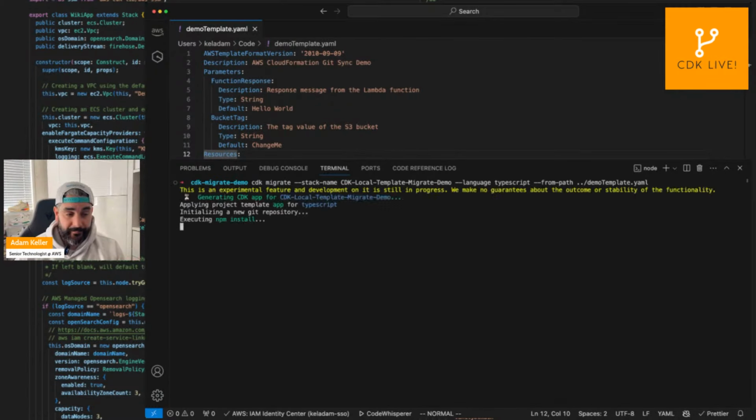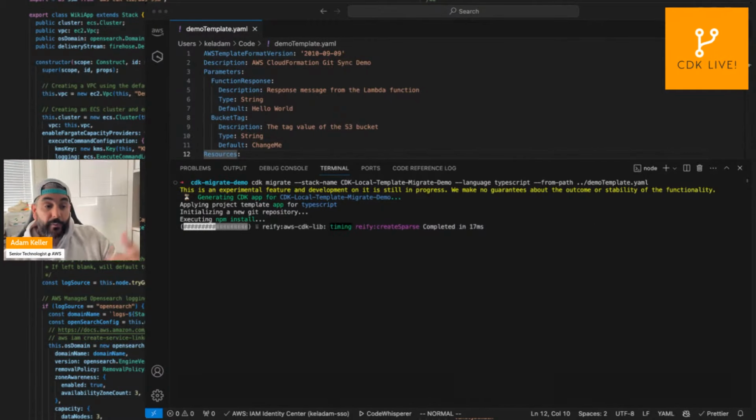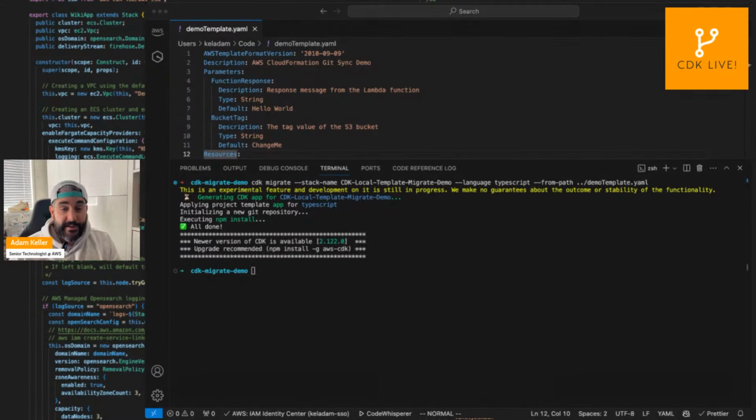So let's hit enter. And you know what I was going to say is usually something goes wrong with my demos and we have to fix it in real time, but it looks like it's doing great right now. What's happening is the CDK CLI is initializing our CDK application, and it's creating all the boilerplate code. Like if you run a CDK init, it creates the boilerplate code, the package JSON, and some basic starter code to get you going.